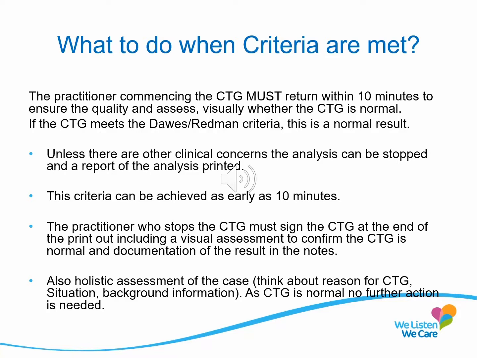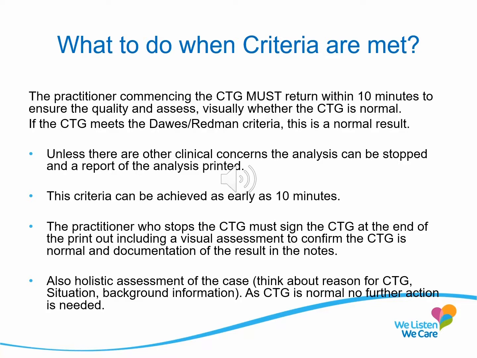This is the recommendation from the Huntleigh machines, which have the computerized CTG software. The practitioner who stops the CTG must sign the CTG at the end of the printout, including a visual assessment to confirm the CTG is normal, and document the result in the notes. It is important to perform a holistic assessment of the case. Think about the reason for the CTG, the situation, and the background information. If the CTG is normal and there are no other concerns, it can be taken off in 10 minutes and no further action is needed.